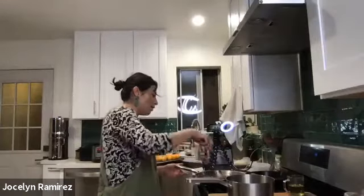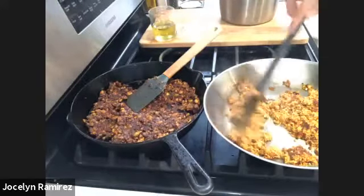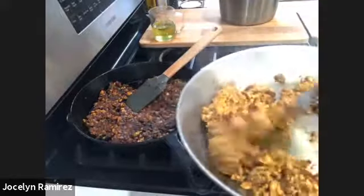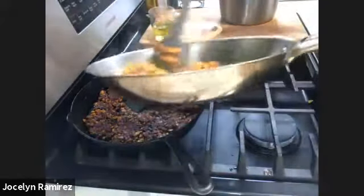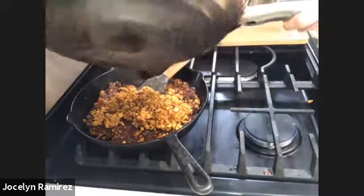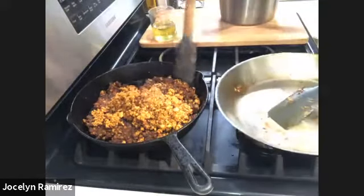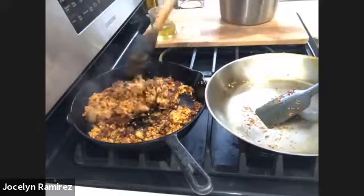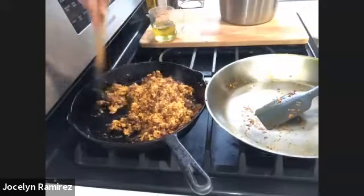Let me turn off my tofu here. I can see that I have a nice browning on my tofu. Check that out. If this was mixed in with the mushroom and tempeh mixture, I would definitely not get this much browning happening. It needs to have its own space to cook. So I'm going to toss that into my back pan here with the tempeh and mushrooms. I'm going to turn off the heat at this point. It's all pretty cooked through. I'm just going to mix it together. I'm going to taste for salt. And I'm going to let this hang out as we get the other elements of our dish ready.